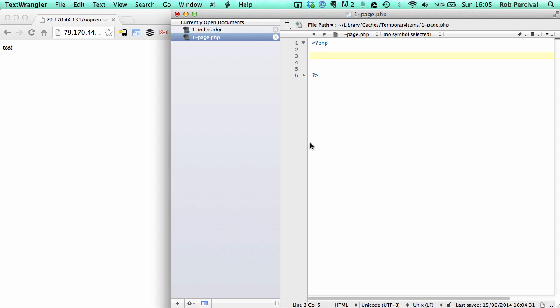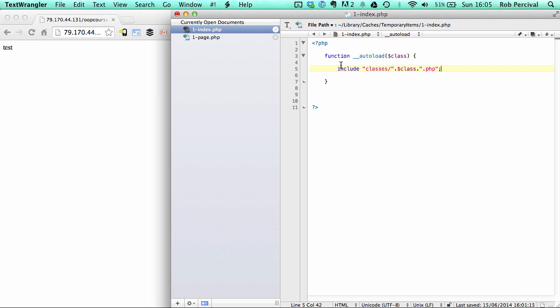I hope you managed that. All we need to do is class page and then open and close. That's it. So now, if we switch back to index.php, after our autoload function, we should just be able to create a new page object and then var dump that object, and we should get something on the screen, and that'll just tell us that the autoload function is working fine. So again, a few moments for you to pause the video and try that for yourself.